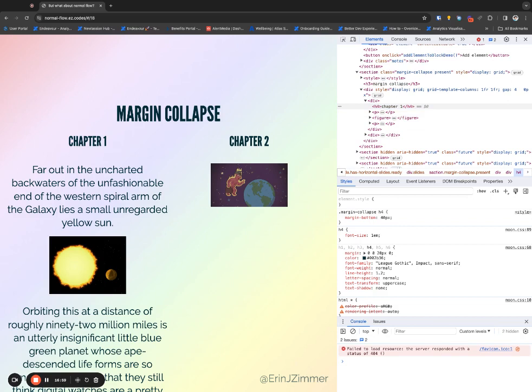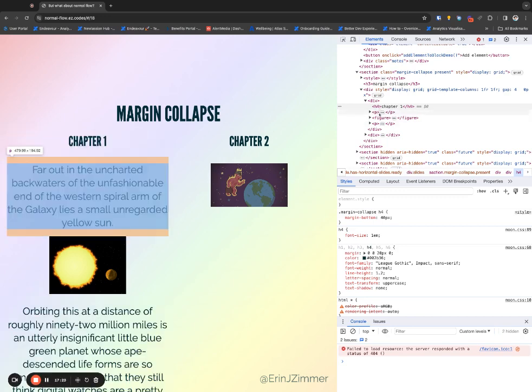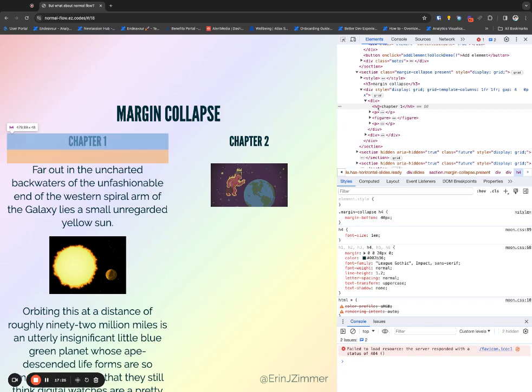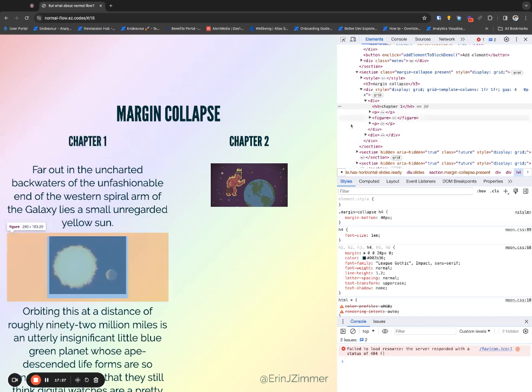However, when we have a chapter, like a header that's followed by text, and we have a header that's followed by an image, we want the gap between the header and the thing that follows it to stay the same, no matter what kind of content it is, right? So we don't want the gap between a header and an image to be smaller than the gap between a header and text. So margin collapse makes this very easy, right? If you have a header and something else with a smaller margin, you're always just going to get the margin of the header, right?